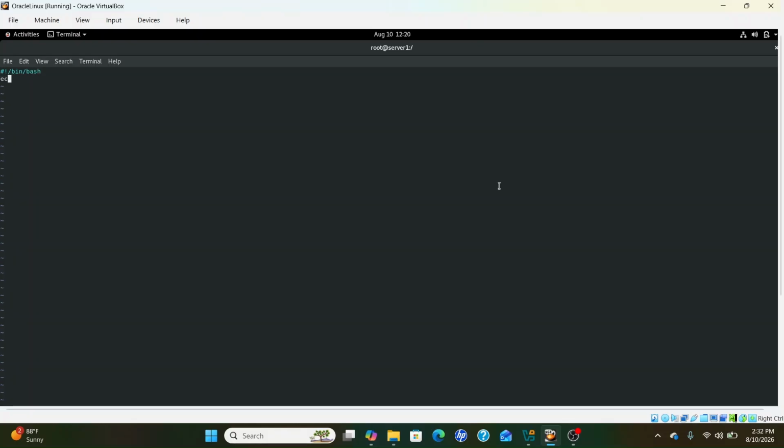Enter. In /var/log. Here we give the path where the timer is executed.